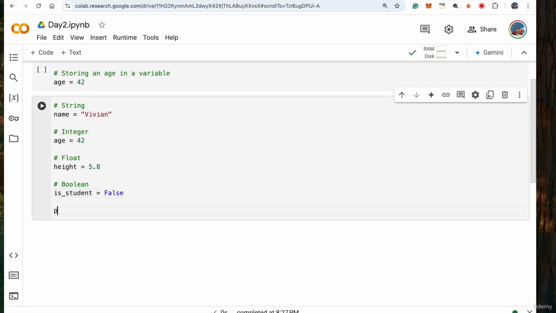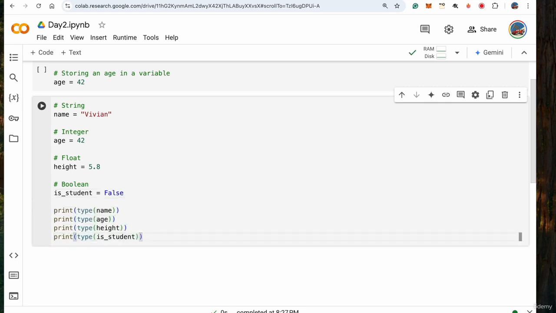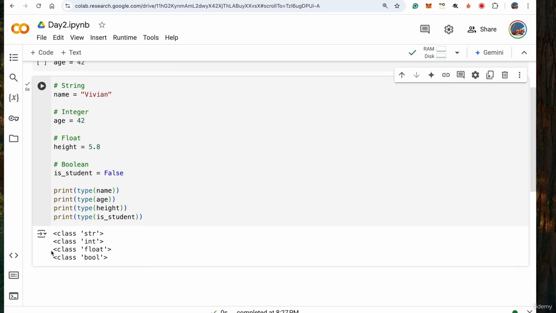For example, I can print the type of name, age, height, and is_student. What is the data type for these? Now when I run it, it will create these variables and print. First one, name is of the class str, which is string. Age is int, which is integer. This is float, and this is boolean, which is displayed as bool.